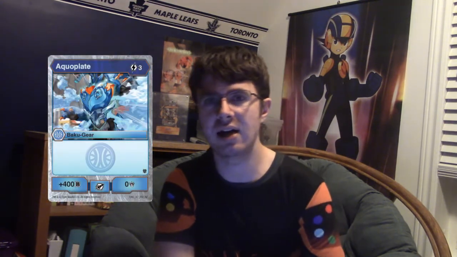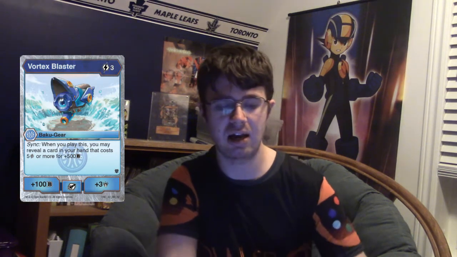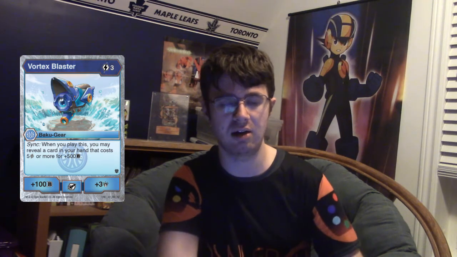Aqua Plate. This is the most efficient B-Power boosting gear in the set for Aquos. It's 3 cost, which means 1 cost, and plus 400B. 0 damage boost though. Vortex Blaster, 3 cost, plus 100B, plus 3 damage, and has a sync effect to reveal 5 cost or higher on play to get plus 500B.